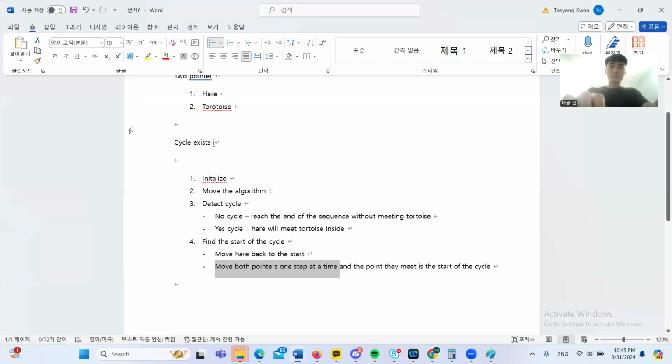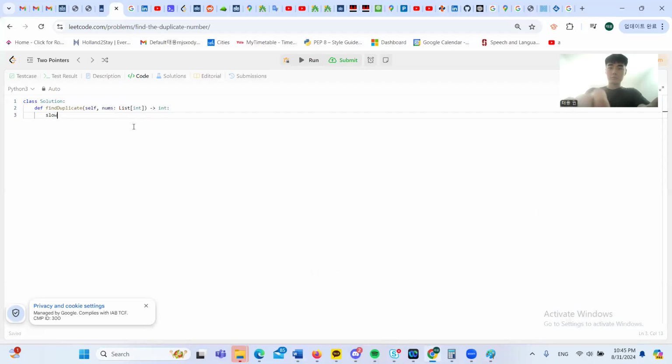We first initialize 2 pointers, like from step 1. So slow equals nums[0] and fast equals nums[0] as well. So we start from the 0th element of the array, and we do the while loop. While true, slow equals nums[slow]. So now we're moving the algorithm.